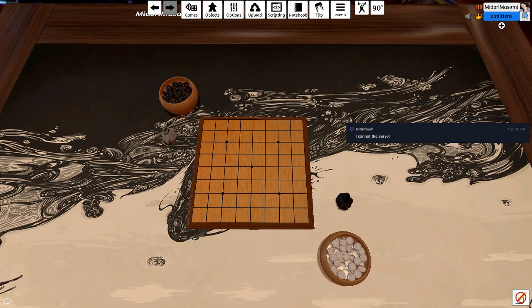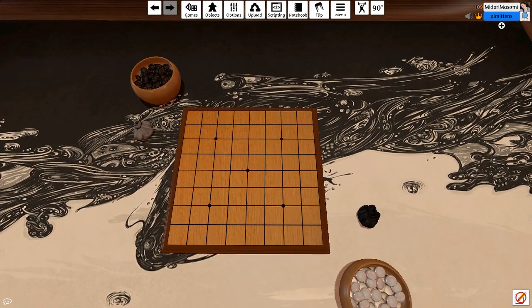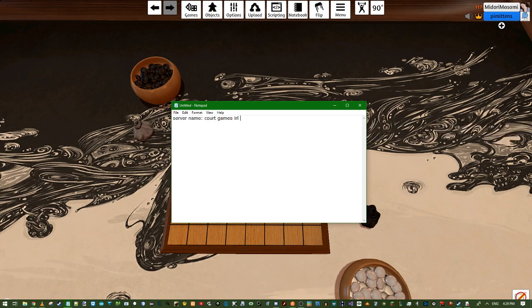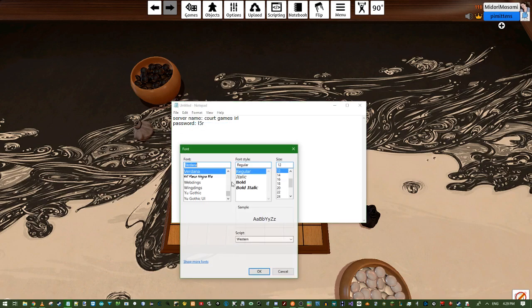Oh, the server, yeah. I need to send you a message. Let me find you on Discord. Hold on. The server name is Court Games IRL. And for those of you who are not familiar with Legend of the Five Rings, maybe I'll just post it here and let people join. Let me get that font size up.